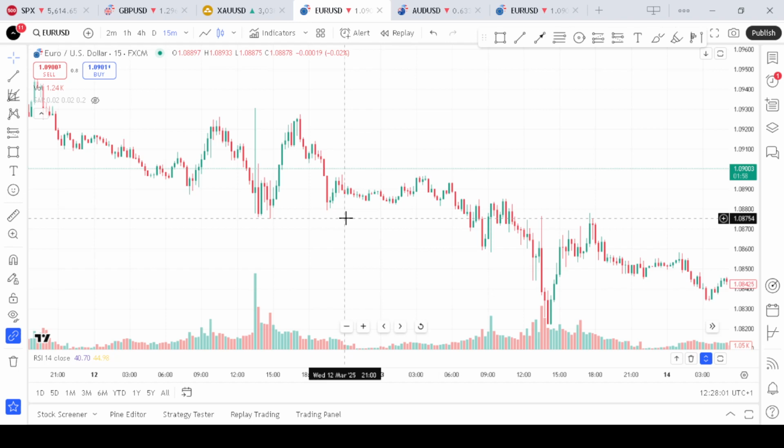To effectively use this stop and reverse strategy in our trading, you need to follow a structured approach that ensures precision and minimizes risk. This strategy revolves around exiting your current position when the market moves against you and simultaneously entering a new position in the opposite direction. Let's break this down step by step so that you can implement this seamlessly in your trading.